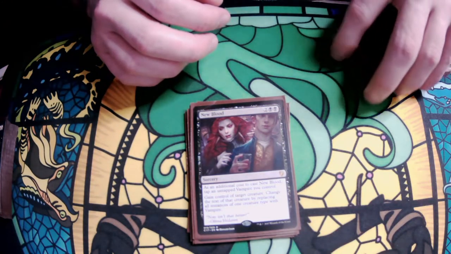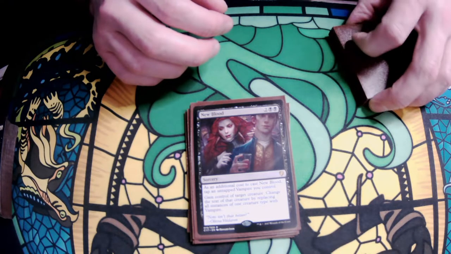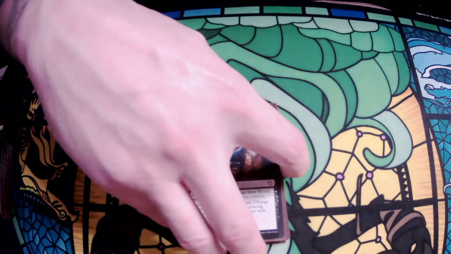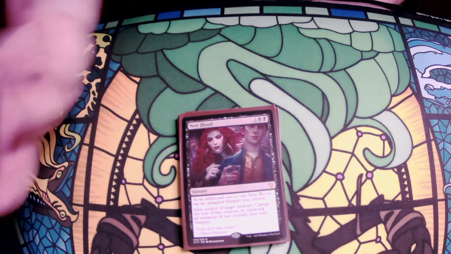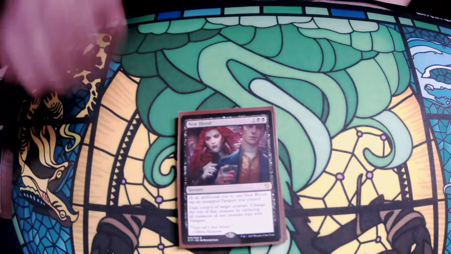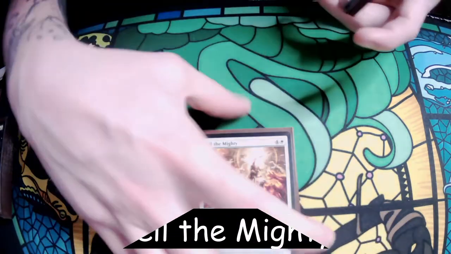and then take control of target creature, and then change the text of that creature by replacing all instances of one creature type with vampire. So for instance, if I steal something and it's like, every time a dragon attacks, this card deals 5 damage, it'll switch that around and basically turn it over to vampires. This card is kind of situational, but it is super good if you just hit it on the right creature. And then we have Fell the Mighty.